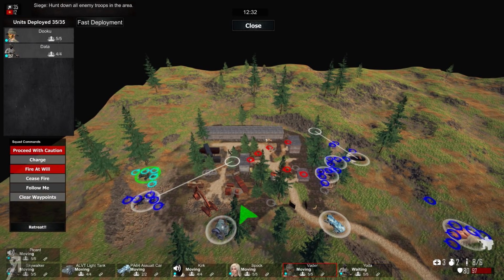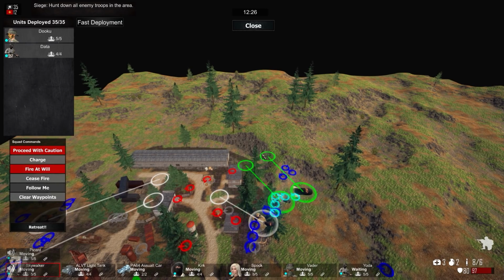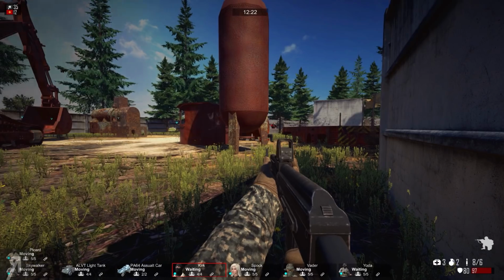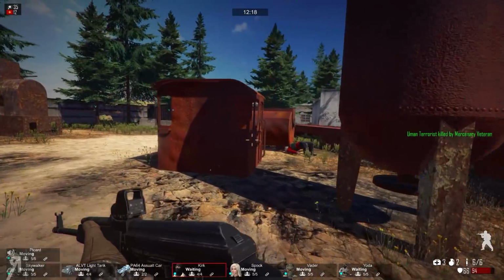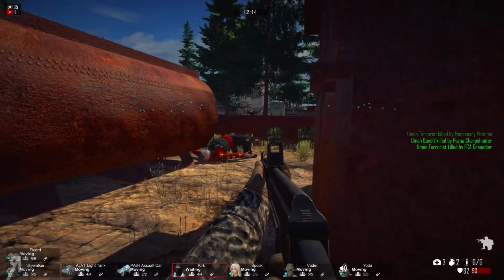We've taken out everyone on the left side here, and on the right, we do need to start moving in a little bit, I suppose. Let's move our people in around here. There we go. There's someone. Hello. Actually going to move over. We are being shot a little bit, but it's nothing really to worry about.